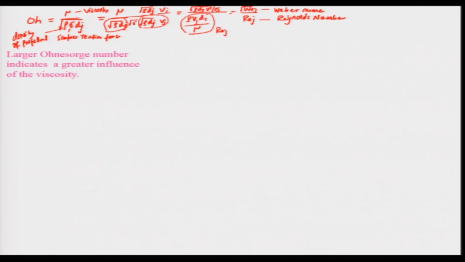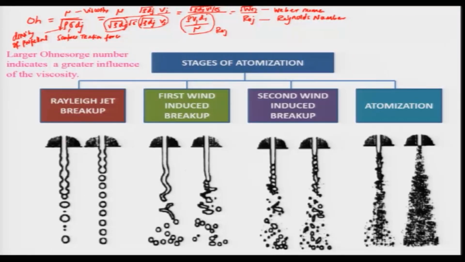We will be looking at what is really happening during the process of disintegration of a liquid jet, considering a simple jet. So, if you consider this is a simple orifice having diameter d_j, the diameter of the orifice, and keep in mind that there will be some liquid pressure which will be forcing the liquid to pass through, and as a result the velocity also will be decided by the diameter of the jet.